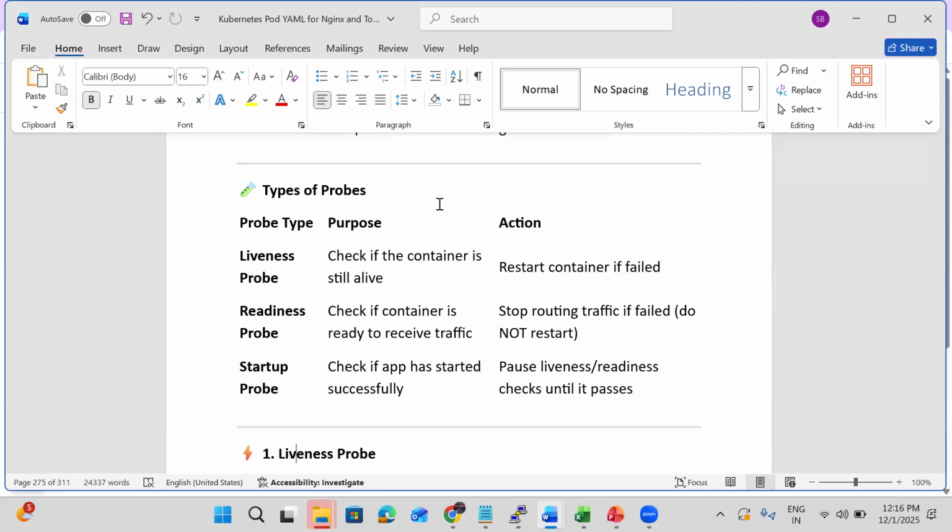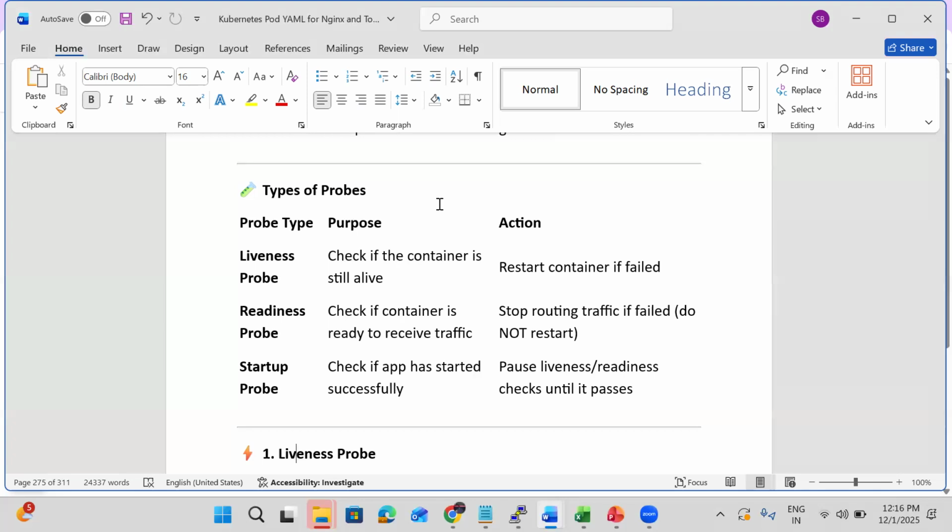What that means is, the first time the pod is starting, it won't do the liveness and readiness probes. Suppose I have an application that takes, say, 300 seconds to start. The problem is, if my application takes more time to start up, then the liveness or readiness probe would keep restarting that pod.